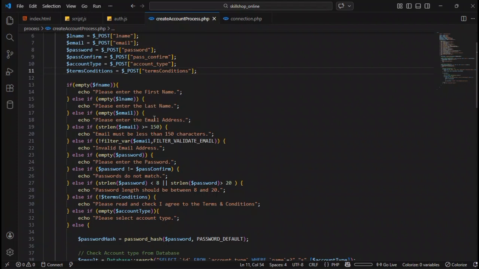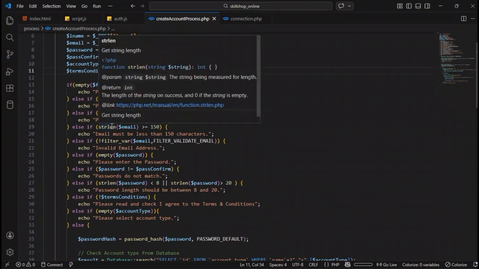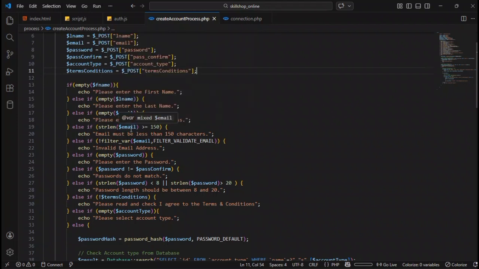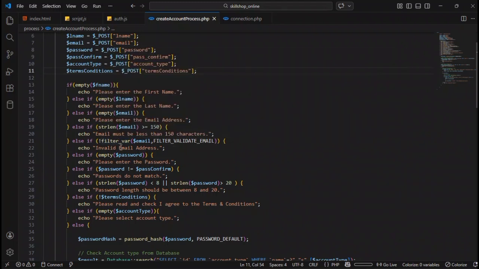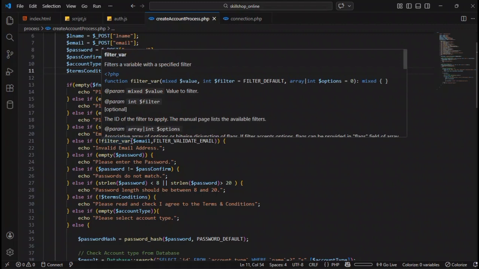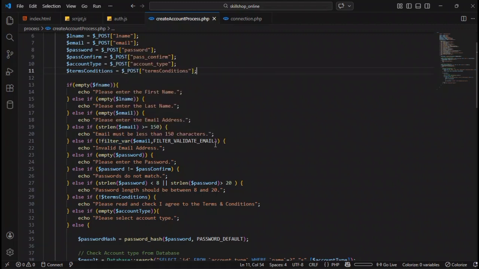And over here, if the string length of the email is greater than or equal to 150, it echoes the message email must be less than 150 characters. And again, in the if else condition, we have filter variable to validate my email, so that if the email you have entered is invalid, it shows invalid email address.